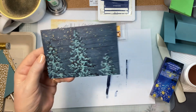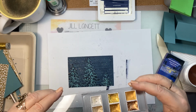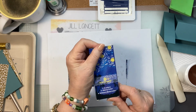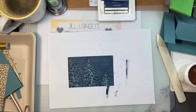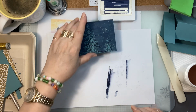Right, there we go. Okay, just going to clean my brush, close that. Now all you have to do is just let that dry, and that paint stays in there. It'll dry and you can reconstitute that for another day. So that's my little paint thing. Very, very handy. Just bear with me, guys, while I clean my brush and pop it back over here. Okay, so let's pop that over there to dry for the minute.